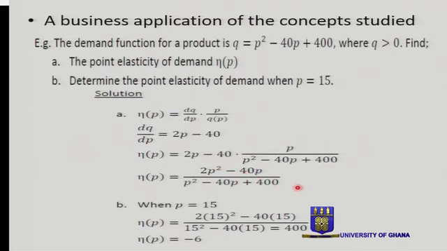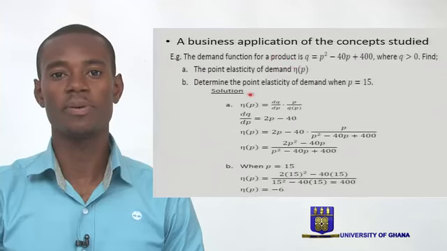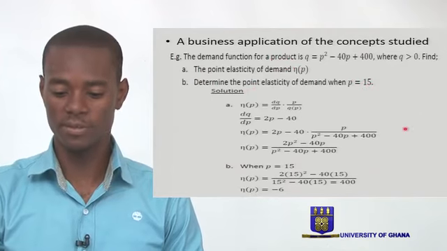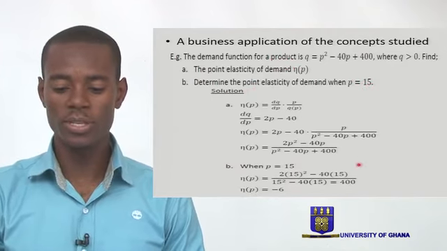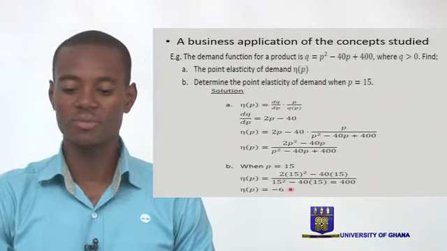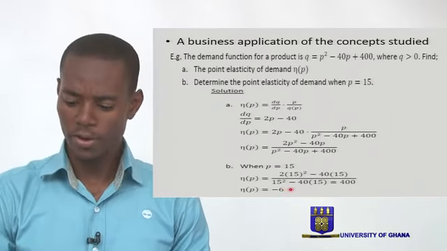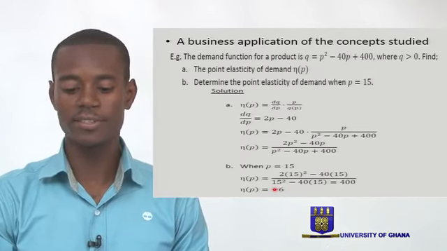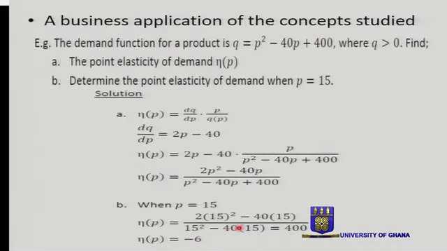Now, supposing we know the value of p, like the B portion of the question says, supposing p is 15, all we just have to do is substitute it into what we found as our point elasticity equation, and we find what the elasticity value would be. Obviously, this is -6. Wherever I see p, I put in 15, and then I do the computation. So here, what you have is -6. Well, it's inelastic, and I know we can interpret this, but this negative sign is just telling us the negative relationship between price and quantity.